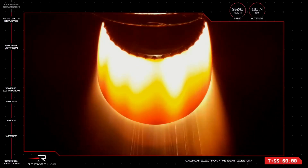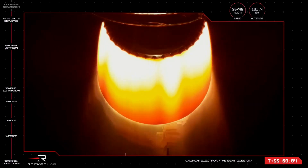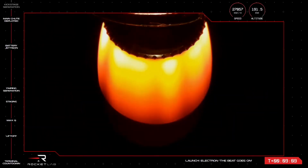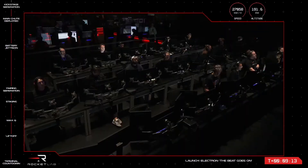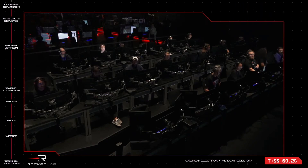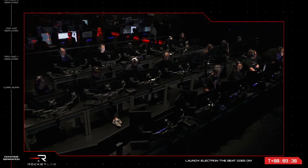With a velocity of 26,000 kilometres an hour and an altitude of over 191 kilometres, the final mission milestone for the second stage will be SECO — second engine cutoff. That is when the Rutherford engine throttles down before shutting off just ahead of Electron's third stage, what we call the kick stage, separating and carrying on with the mission with Black Sky's payload. And as you just saw there on the screen, we have had that successful shutdown of the second stage. It's now onward for our third stage to deploy those satellites to orbit.